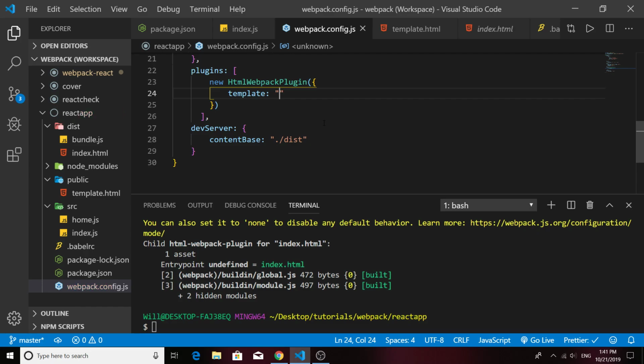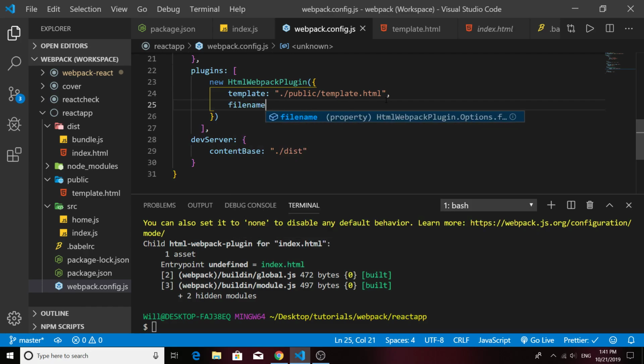All right, and the template is going to be in the public folder, and it's the template.html file. And the file name that we want it to give to that newly created file, for example, if I wanted to call it new HTML file.html, I could do that.